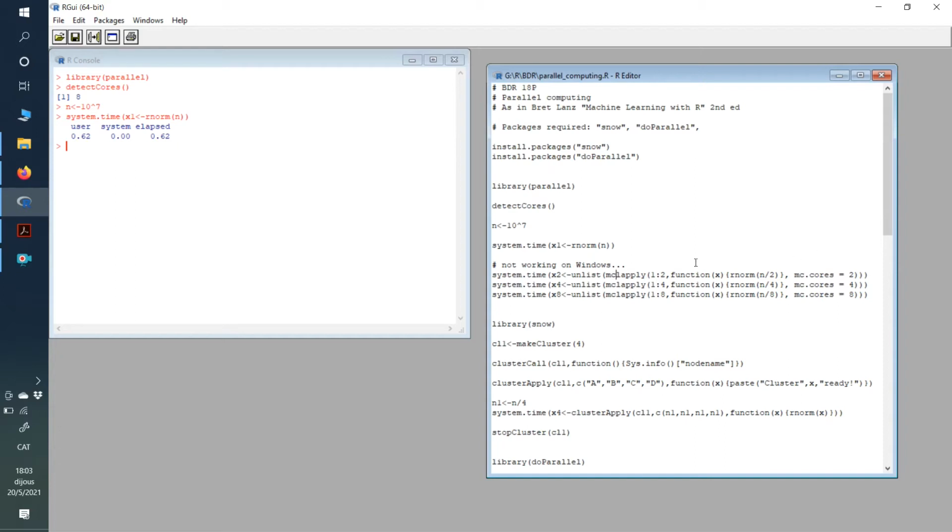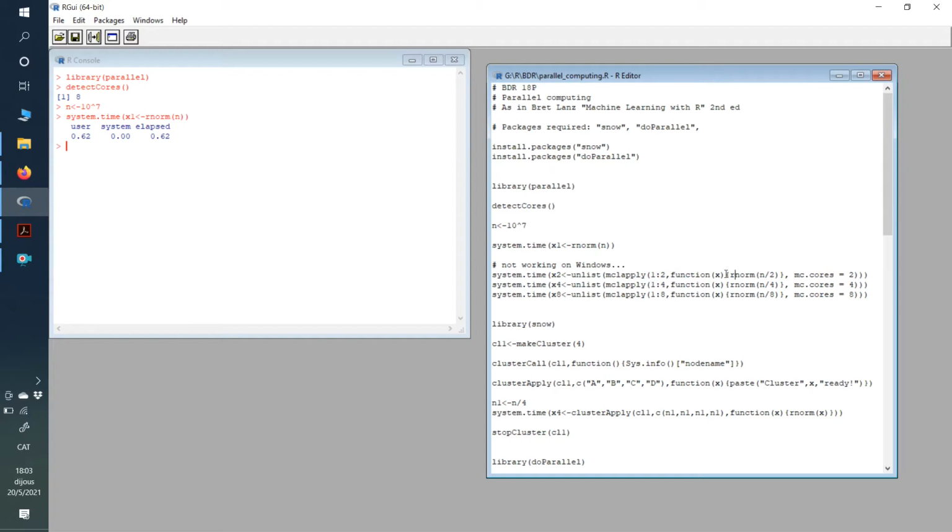So here I do this mclapply, I'm putting the number of cores that I want to use, so like 2 cores here, and then I apply this function, which is the vector, but now I divide the n by 2, and I apply this to the 1, 2 vector.